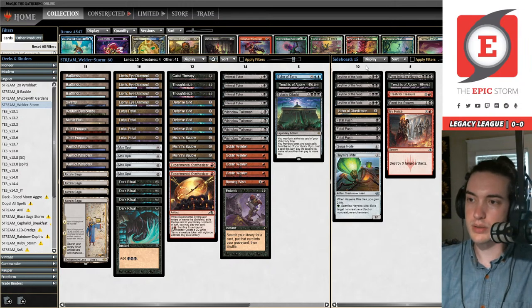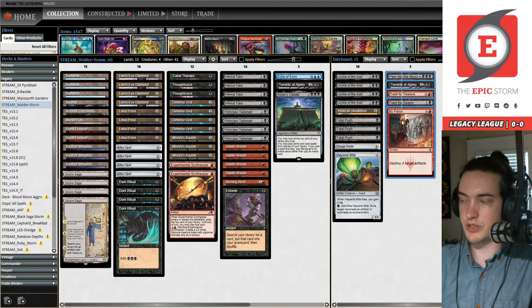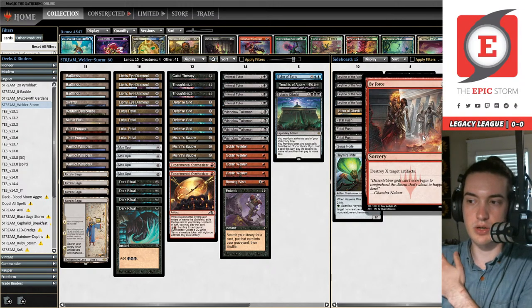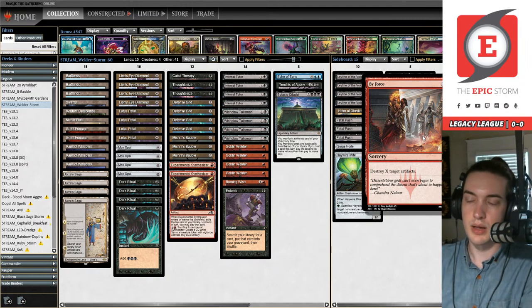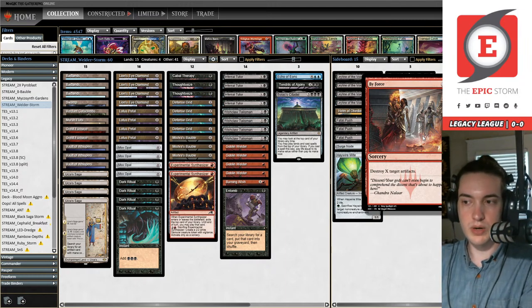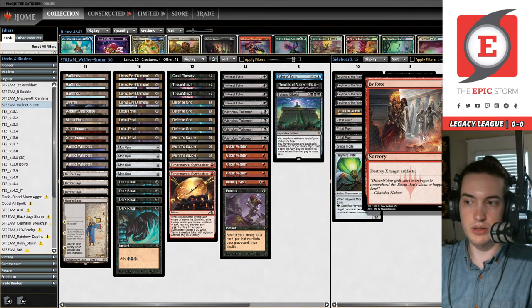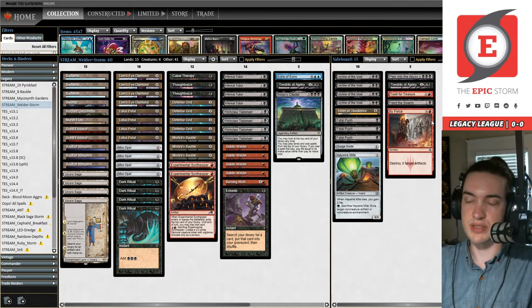Welcome, welcome. So, our sideboard, let's get to the Burning Wish package first. We have Shatterstorm-style Bifurcate effect, Beforce. This destroys X target artifacts for X and a red. Anything from Null Rods to Trinispheres to Chalice of the Voids.